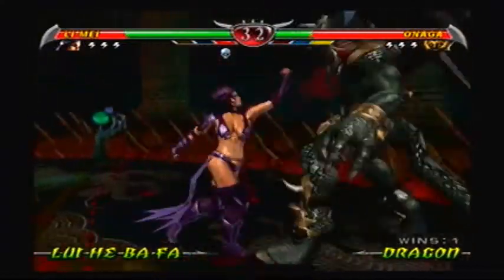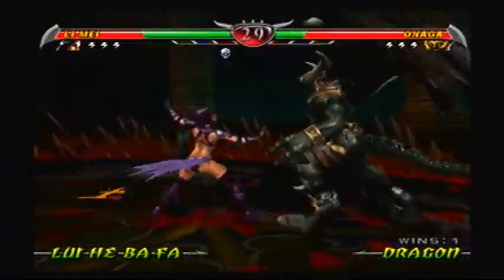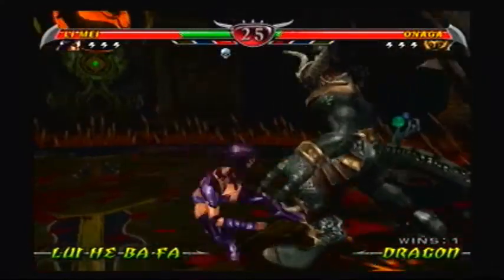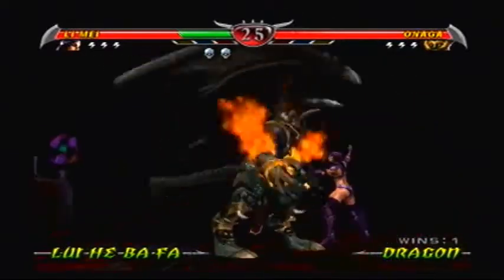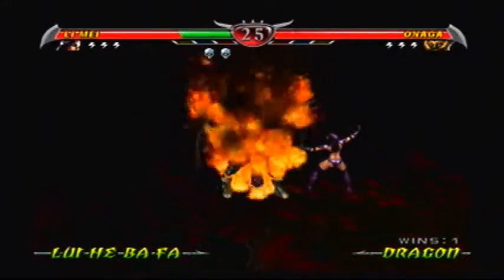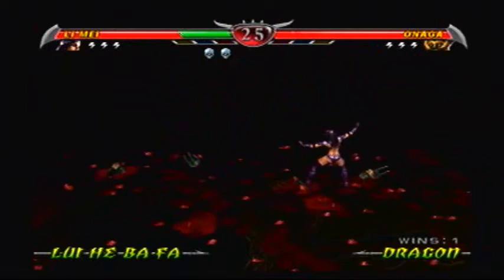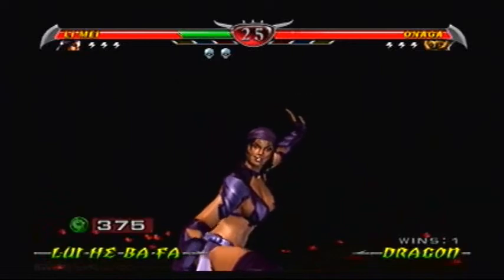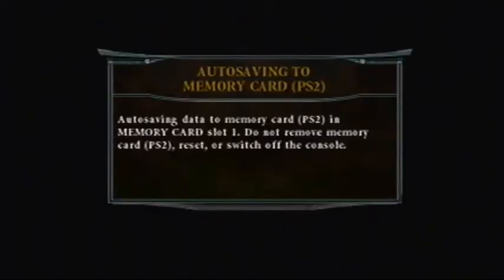I'll just ban this move, I don't care. And this one. Oh. Yes! I just kicked him right in the kneecap and it's over. And yet, that Kamidogu's still intact. Wins. And there you go, that's arcade mode.